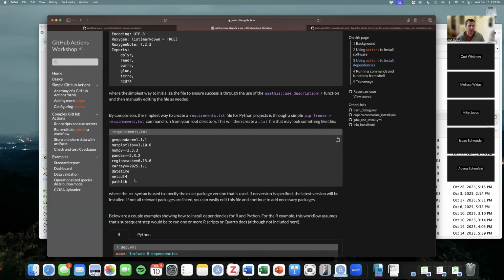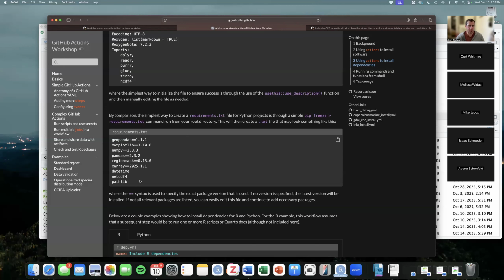But if you want to be certain about which versions of these packages are installed, they'll either be automatically added if you use that code, pip freeze and then the greater than sign requirements.txt. But if it doesn't automatically add everything in here, or you want to modify things or add new packages, you can do that manually and just create a new line and then add that package.